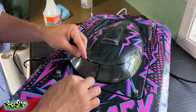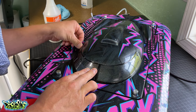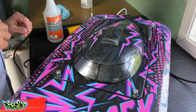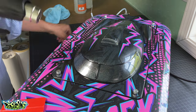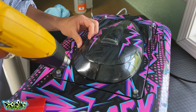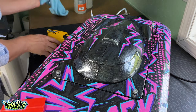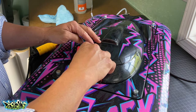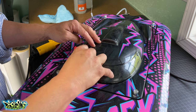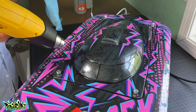There's a little ridge right here, which is why I've got the gap there. There you go. That looks good. Right there. Give it some heat. And we'll just push it down like so. A little bit more heat.